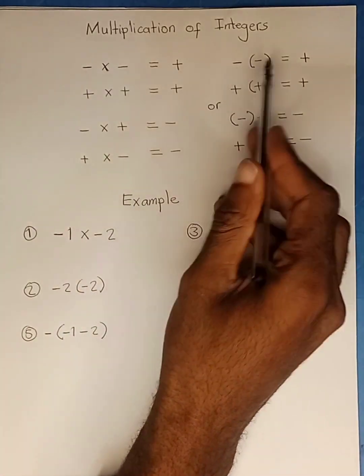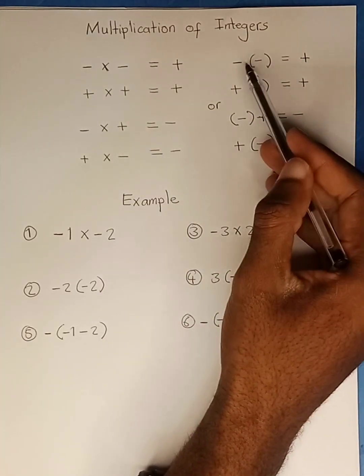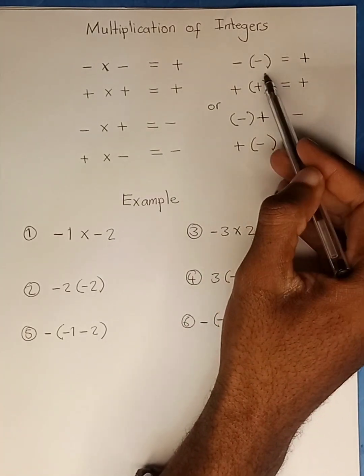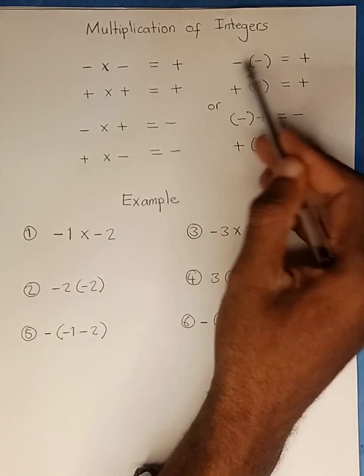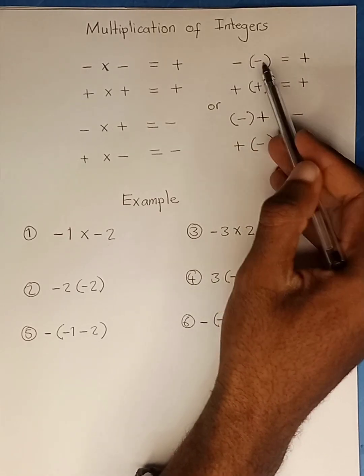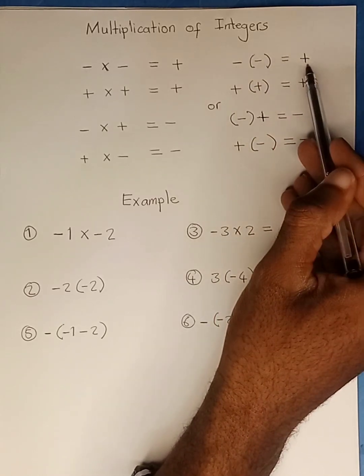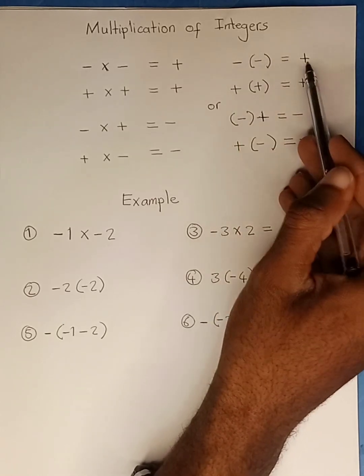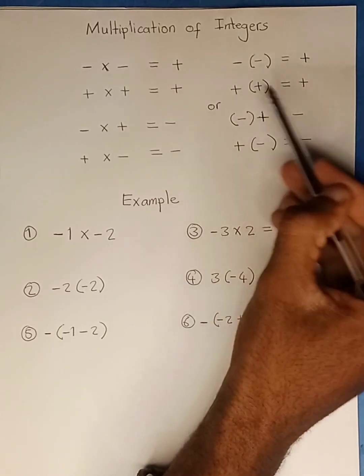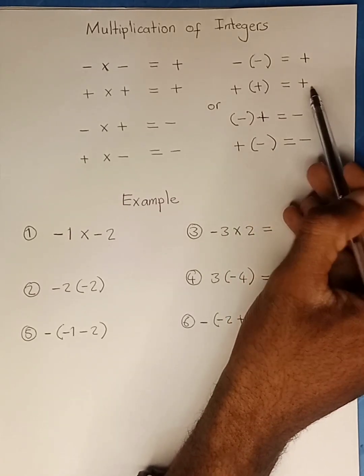But there's another way in which we can represent the multiplication of signs. Here, when we have parentheses like this, it means that this negative should multiply with whatever is in parentheses. But here we are multiplying signs which are the same. Negative times negative, we get positive because the signs are similar. Here, positive times positive, it should be positive because the signs are the same.